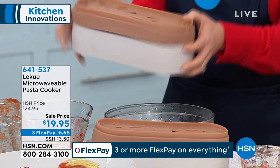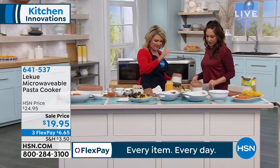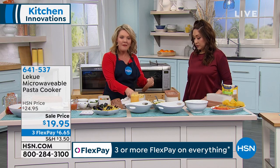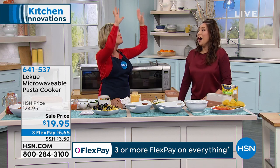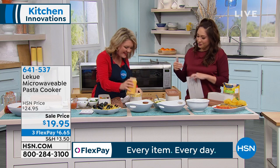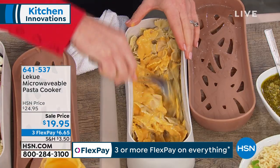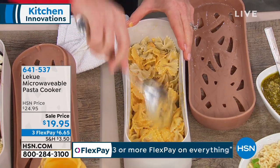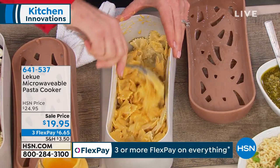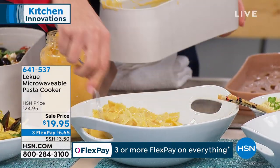Look at this — no pot to clean up. This is the colander. I cooked in here, I did not pre-boil the water. It all cooked at the same time, and then I drained from the lid. When I start to say bad words in the kitchen, it's because I do things too quickly. I'll be draining my mac and cheese and those little guys are slippery. I have my colander in the sink and half the pasta goes right out of the colander and into the sink — hits the garbage disposal and you're like, is it still okay if I feed that to my kid? So you're taking away the whole colander issue. You are taking away the difficult parts: boiling the water, keeping the pasta from boiling over, and managing to strain it.